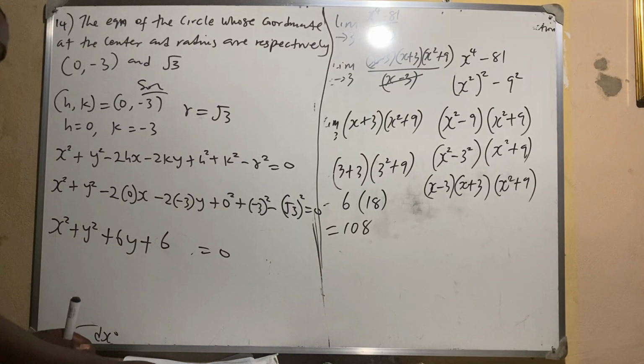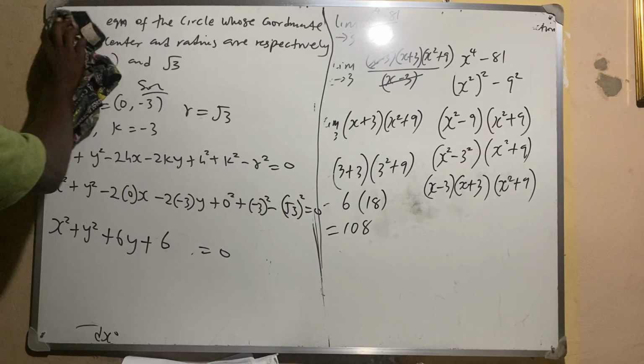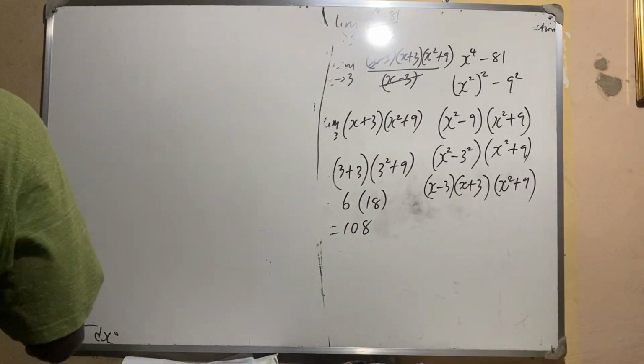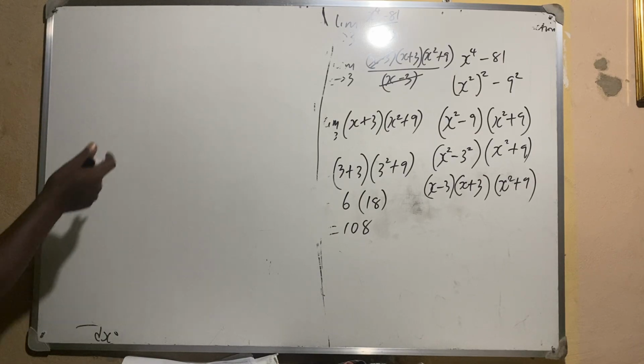Okay. So my answer is x squared plus y squared plus 6y plus 6 is equal to 0. So that is my own answer, which is option, I think option C. You can check your own to cross check. If the option is not there, then you put that it is not there. But this is the correct option. So my own said that the answer is not in the option. So you pick according to, because in the question, in the option, they will tell you to pick F or pick E if the option is not there. So if the option is not there, you pick your E.